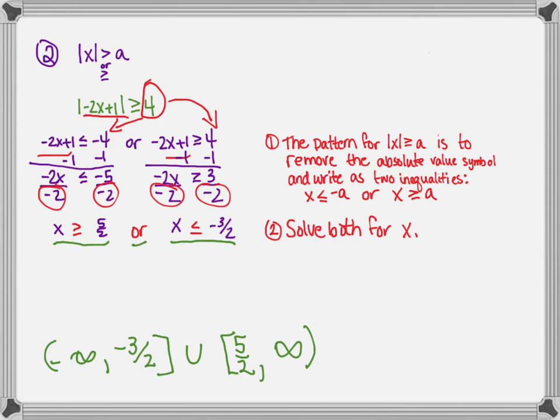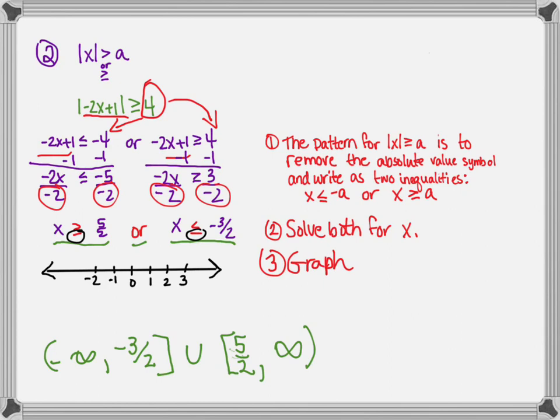We can also graph this solution. So let's draw our number line. So we have x is greater than or equal to 5/2 because of the equal bar. We will have a solid circle or a closed-in circle around 5/2 and around negative 3/2. So here's my 5/2 closed circle. And I'm shading all the x values that are greater than or equal to that 5/2. So that's going to the right.